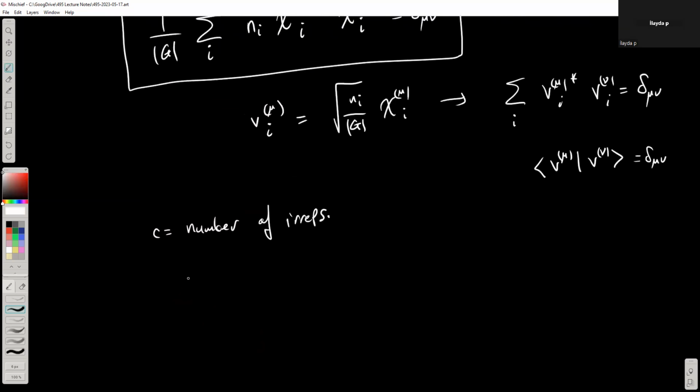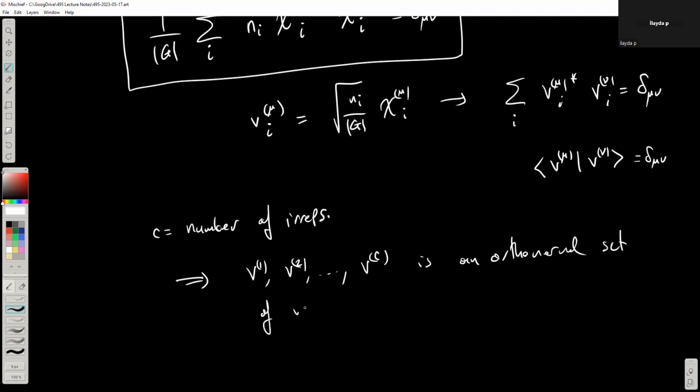So this implies that these vectors, V1, V2, up to Vc, are an orthonormal set of vectors in an NC-dimensional vector space.